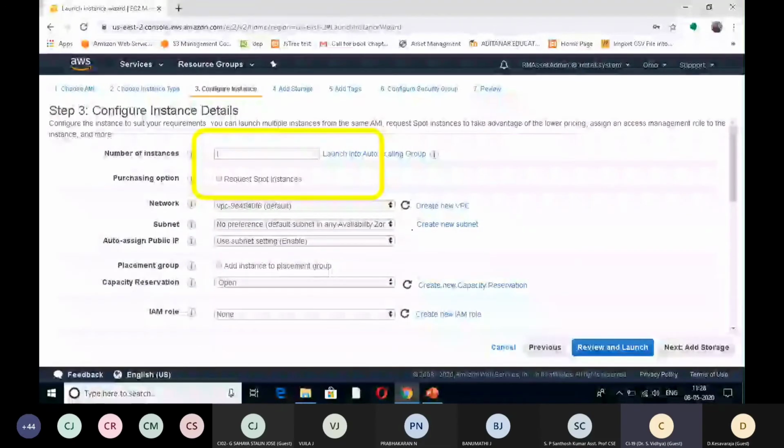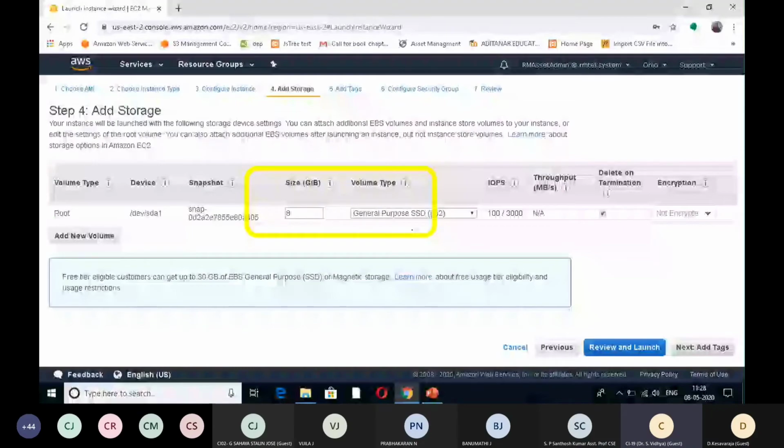So I will choose the number of instances. If you have 10 faculties and you choose 10, automatically 10 operating systems will be ready for performing decision making or distribution algorithms or working on a blockchain or miner. It's very easy to create a miner too. So number of instances, I will give 1.